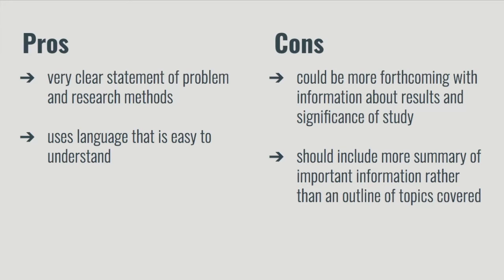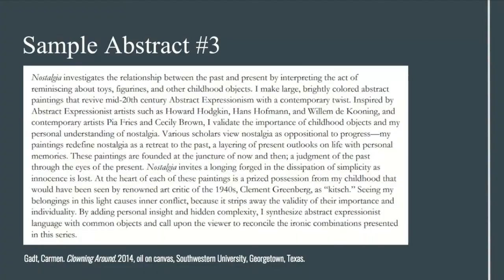Let's move on to the third example of an abstract. This example is for a creative project, and it is actually coming from a student symposium. The abstract here describes an entire collection of art, even though it was placed next to an individual piece of art in that collection.